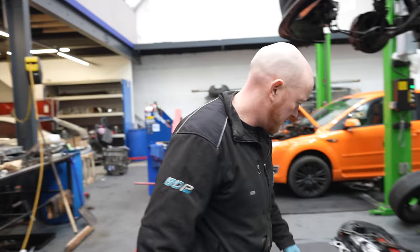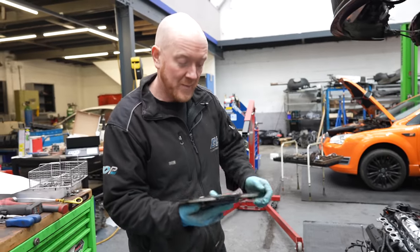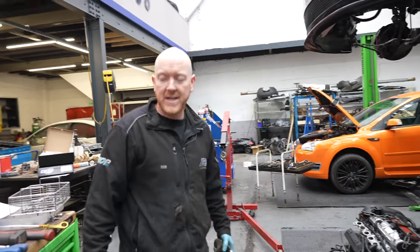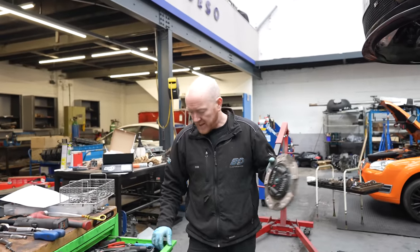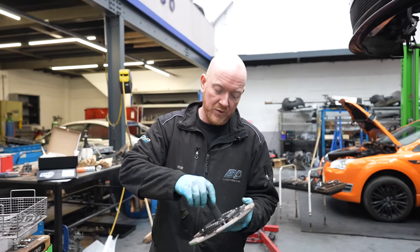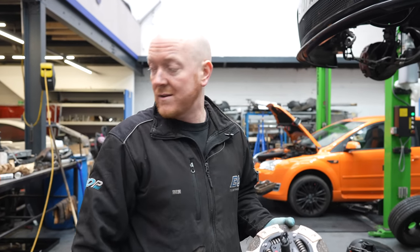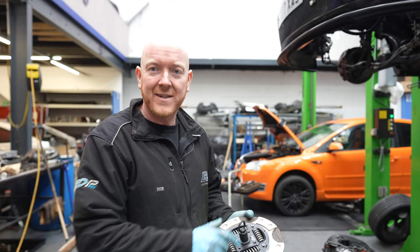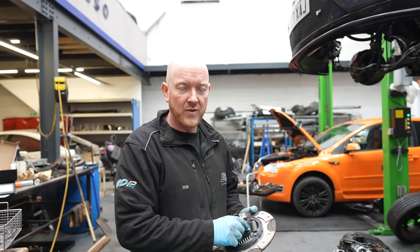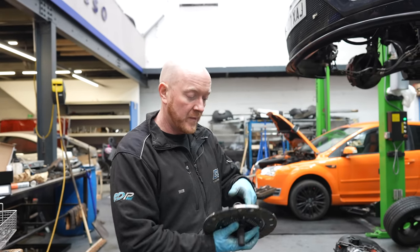Well, the engine's ready, Ben. Yeah, we're going in a minute. Put this clutch on and the box on and we'll start lifting it in. What clutch have we gone for? RTS, is it? RTS twin friction on this one. Another add-on to the package, just purely because while you're out, it saves him the labour later on. And obviously, going 425, his original clutch just wasn't going to cut it. So, yeah, gone for this twin friction job from RTS.